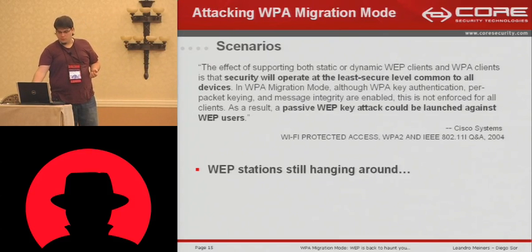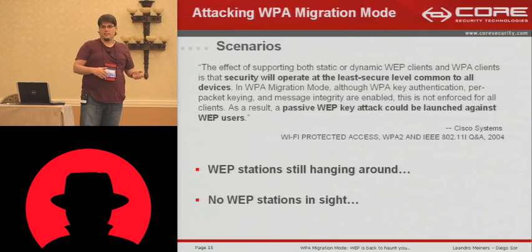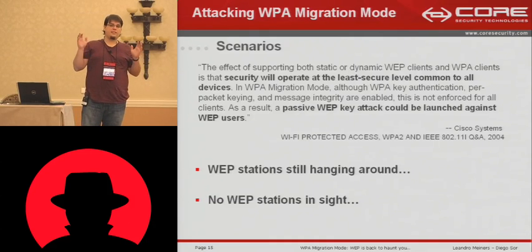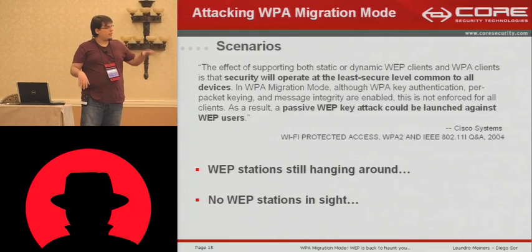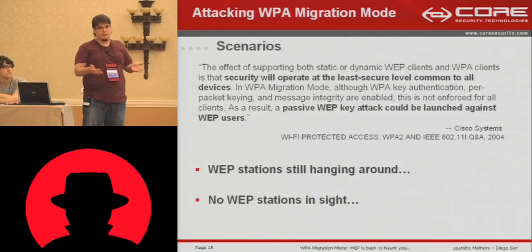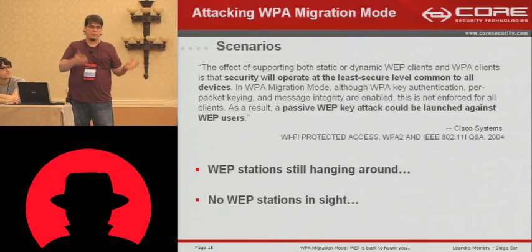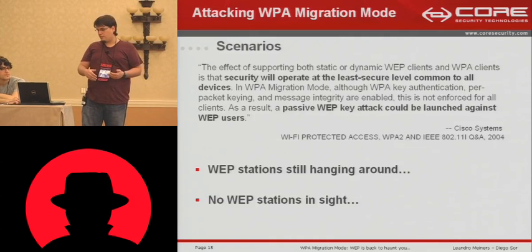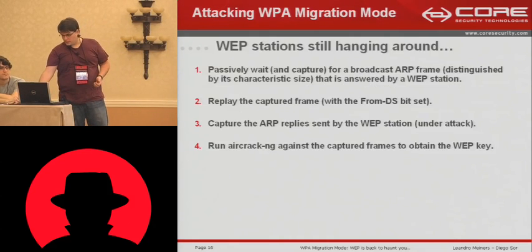which are going to be the two cases that we're going to try to attack the AP under these two different scenarios, because they say that basically it's as secure as the least secure common to all devices. So, okay, if we don't have WEP devices, this should be as secure as WPA. And we found that it doesn't matter if they're WEP devices or not. This is only as secure as WEP. So it's completely unnecessary.